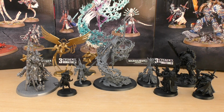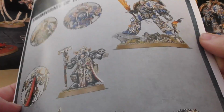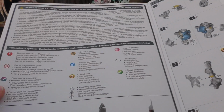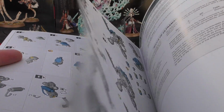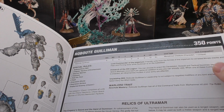Another shout out is the instruction manuals. Full colour, CAD designed, extremely easy to follow, got all your tools. This just sets the bar again for model making and miniatures, and having their rules as well.